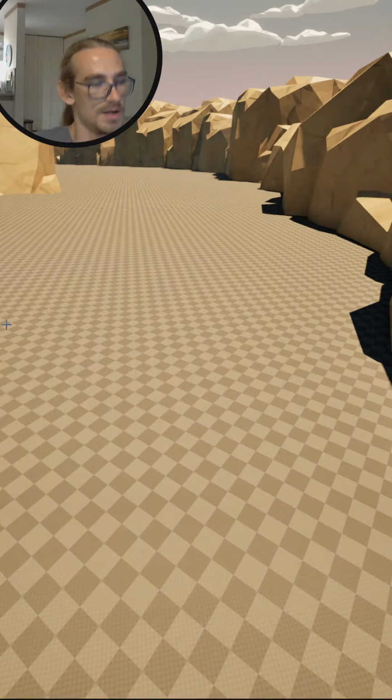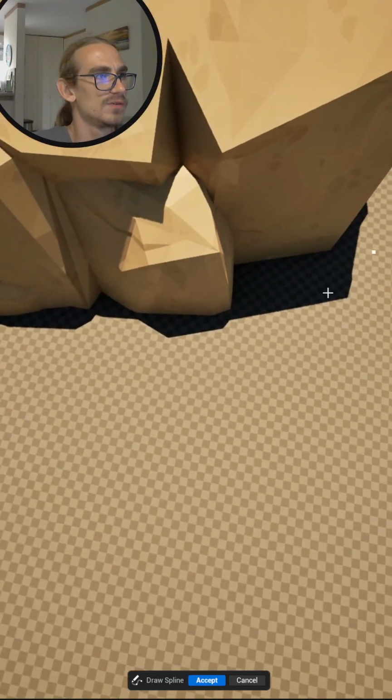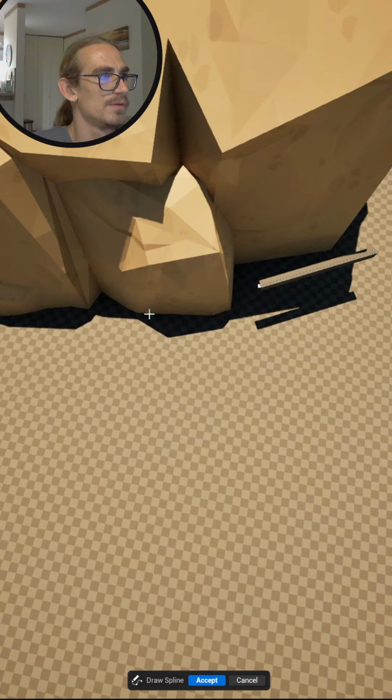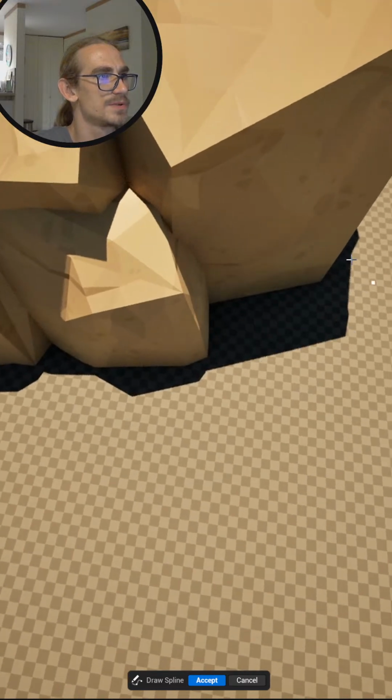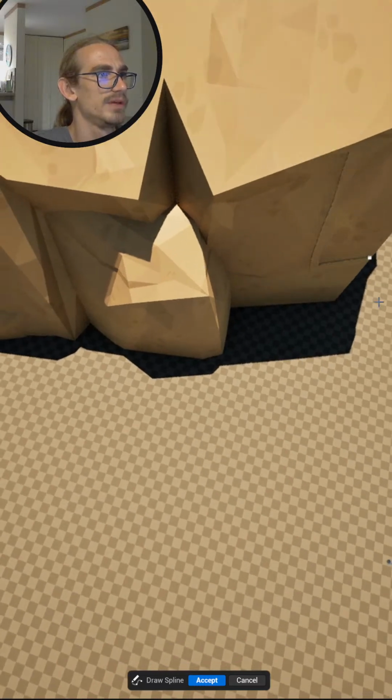It's okay. Let's just draw with the modeling tools. Modeling tools right here, and I'm going to go to draw spline. Yep, just get this going. There you go. Let me see if I can get closer a little bit. Oops, maybe not so close.